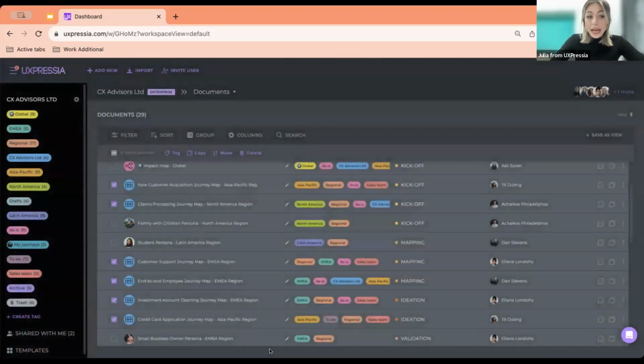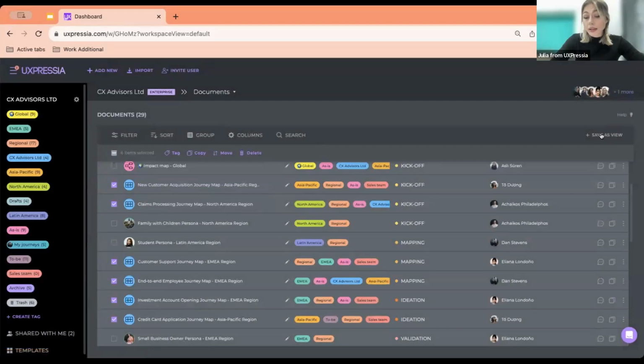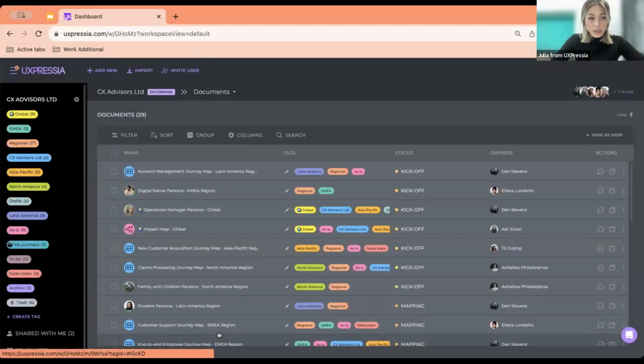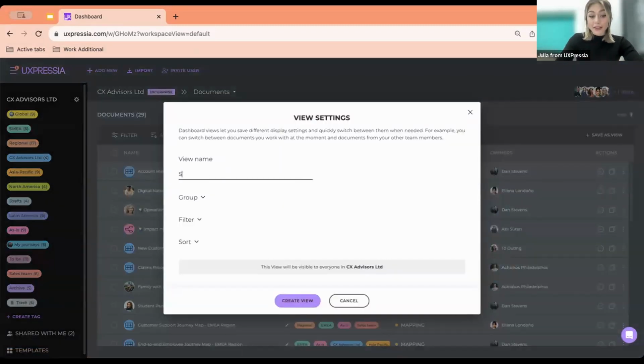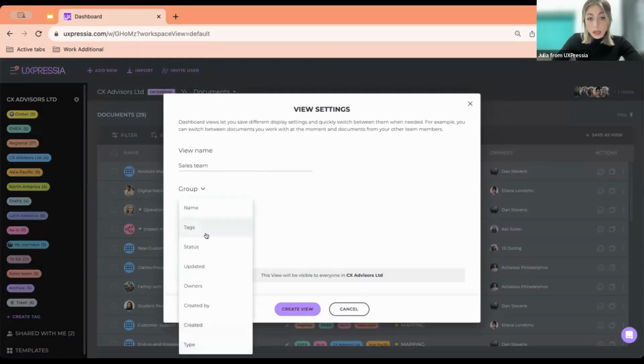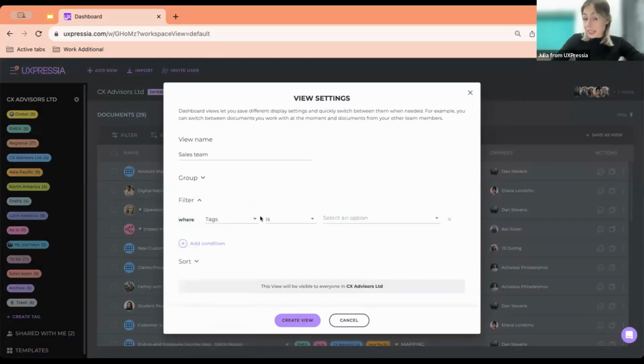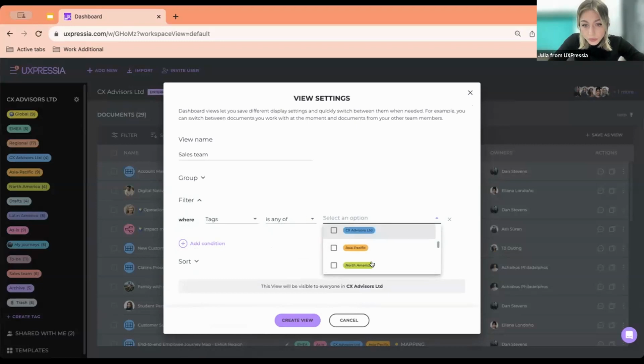Okay, now let me just refresh the page so we can see that. Now I can create a specific view for the sales team. We will filter by tag in this case, where the tag is, or is any of, if you would like to include some other tags also. So sales team. And I'm creating the view.